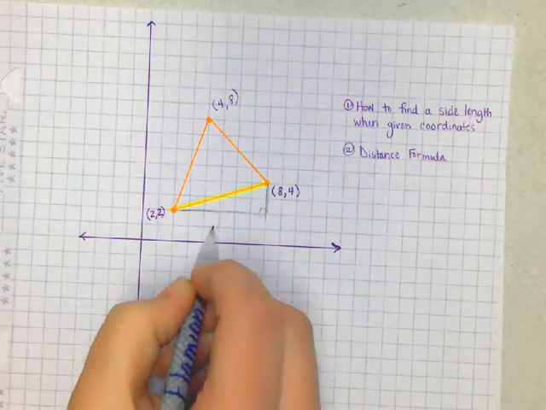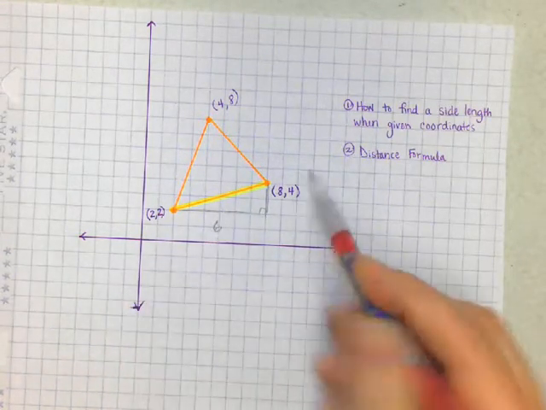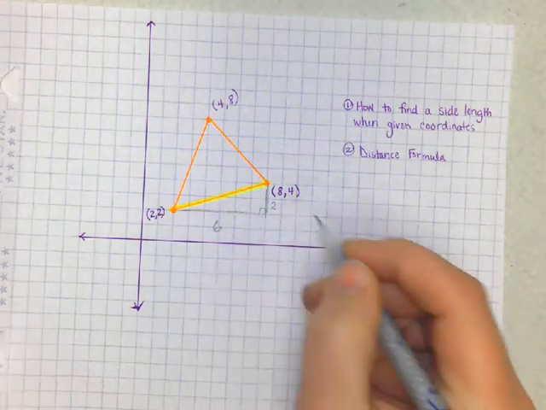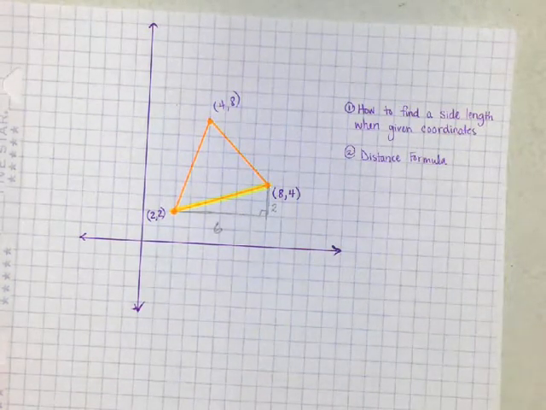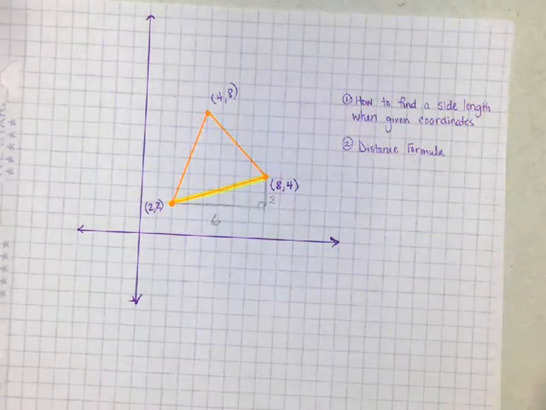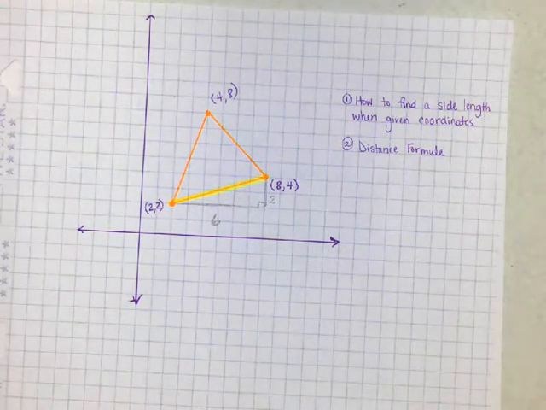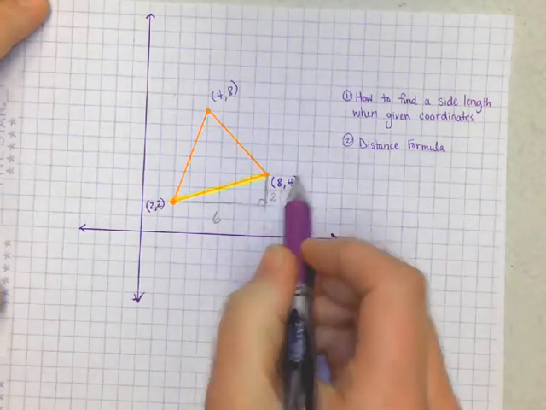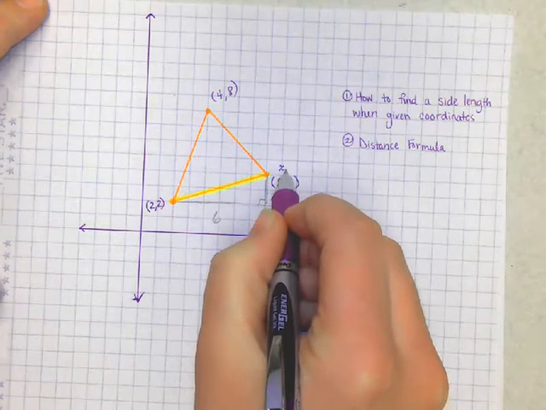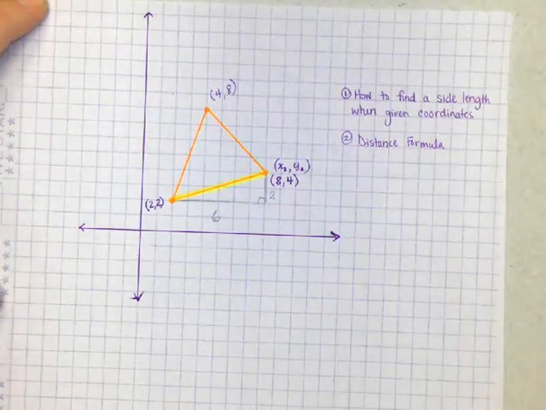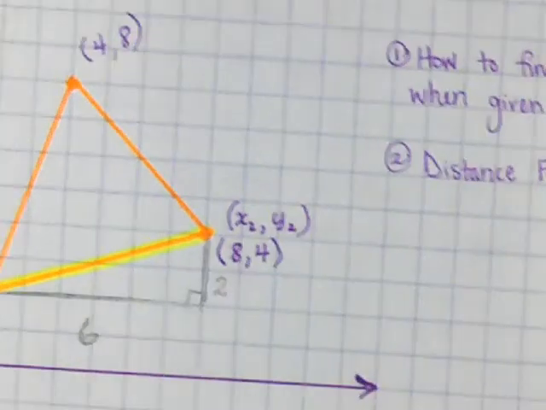It also brings up the fact that there is a distance formula, and it comes from using the Pythagorean theorem with coordinate geometry. So if I didn't call this 8 and 4, but instead I called it x subscript 2 and y subscript 2, it's kind of tiny. Can you see it? Let me zoom in. There we go. And if I called this coordinate x subscript 1, y subscript 1. Remember, for me to find that 6, I was subtracting those x values. So for me to get one of the legs of the triangle, I take x2 and subtract x1 from it.